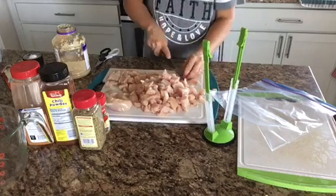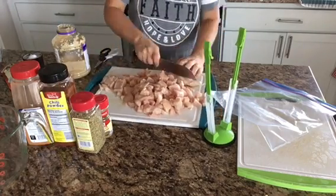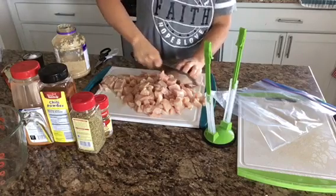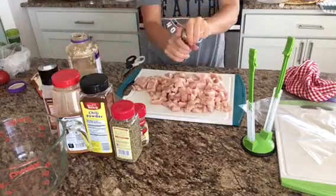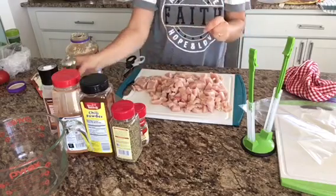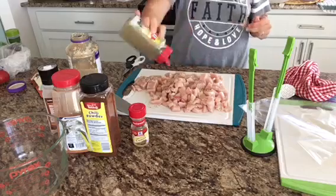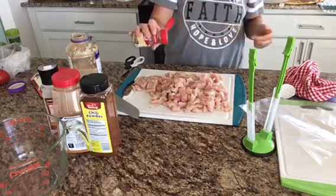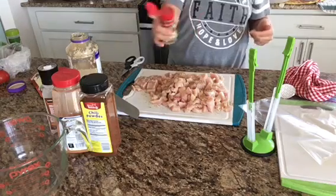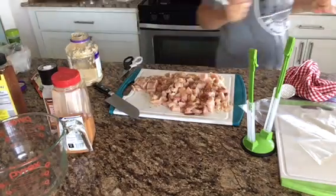And right now I'm just cutting and cubing the chicken. I'm going to be seasoning it soon with some salt, pepper, oregano, and cumin. Chili powder, according to your family.